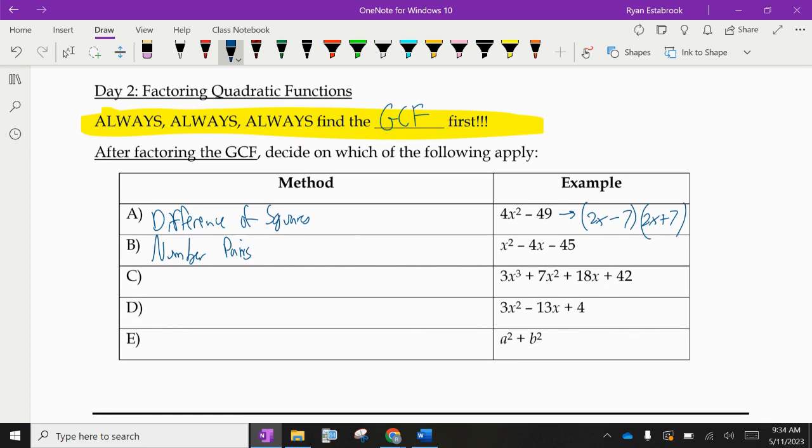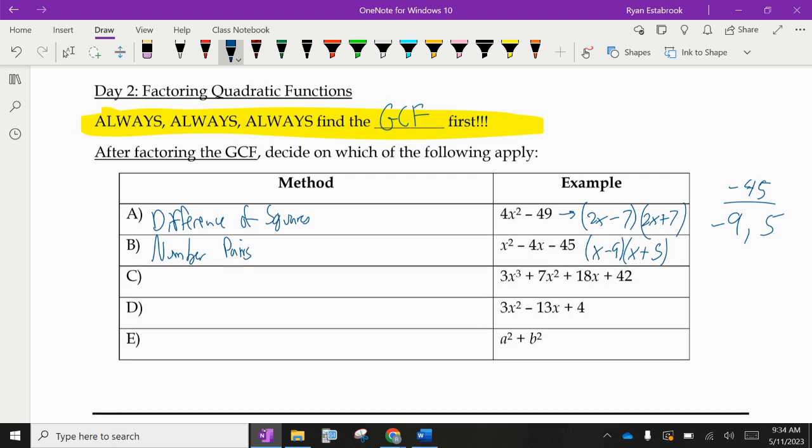What is the pair of numbers, or what are the 2 numbers that multiply to negative 45, and those same 2 numbers add up to negative 4? So numbers that multiply to this and add to this. All right, so 9 times 5 is 45. They're different by 4. In order to get a negative 45, one of the numbers is negative. So now if you multiply these, there's negative 45 like we need. And if you add those together, is that negative 4? Yep. So it factors then as x minus 9, x plus 5.